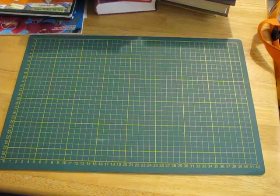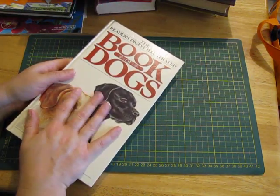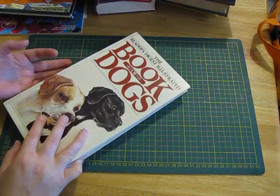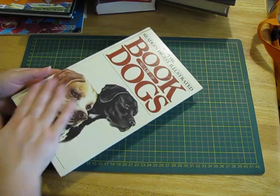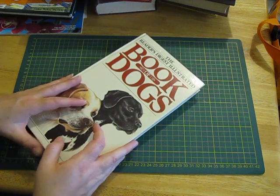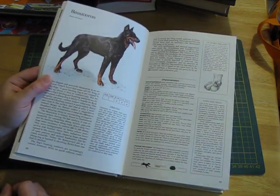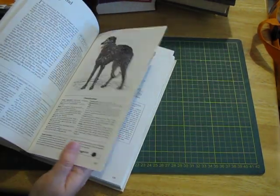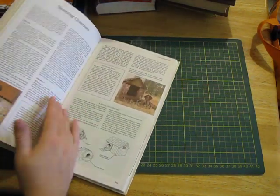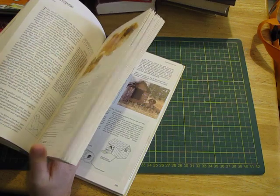I was looking in the, I always look in the garden section, especially, and the animal section. And there was this Reader's Digest Illustrated Book of Dogs, and I'm a sucker for the animals. There's 10,000 cat ones there too, but I've got a few cat ones, so. And I knew I was looking for black Labradors for the journal I'm doing at the moment, and I opened this up and had a look at the pictures, and I just had to get it because they're gorgeous pictures. And so I checked whether there were any Labrador ones. I knew there'd be a Labrador one, but whether there'd be a black one I wasn't sure. But see if I can hunt it down.